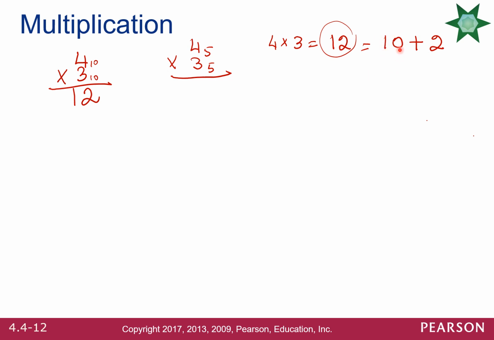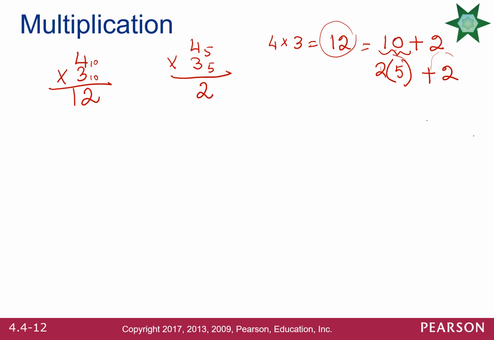And in 10, there are two bundles of 5. So we have 2 times 5. So 10 can be rewritten as 2 times 5. So there are two bundles of 5 in the tens, plus 2. That's the leftover after we extract two bundles of 5 from the 12, right? So we are going to write this 2 first on the right side, as the rightmost digit 2.